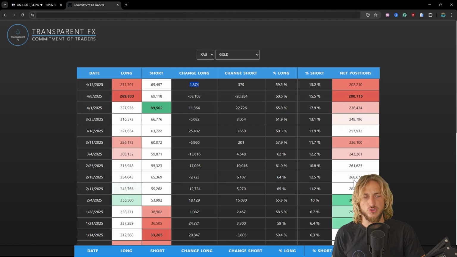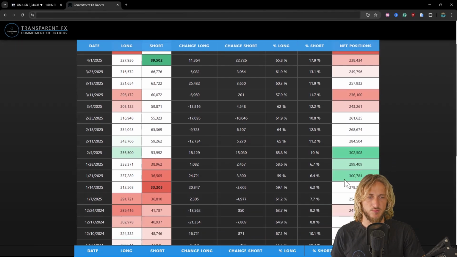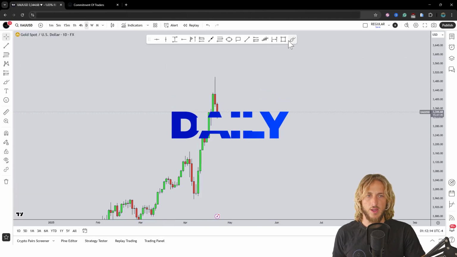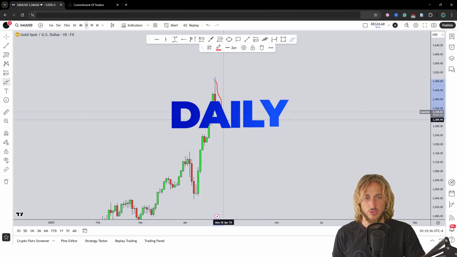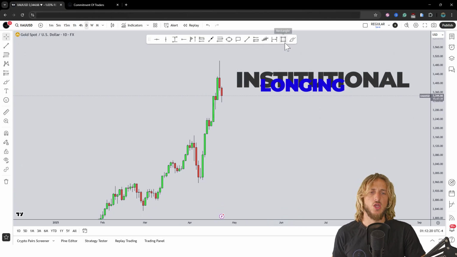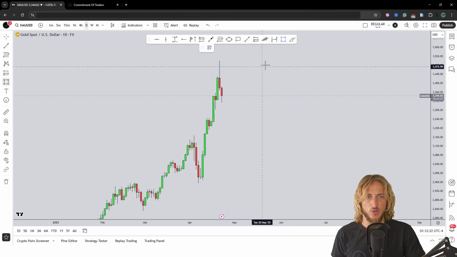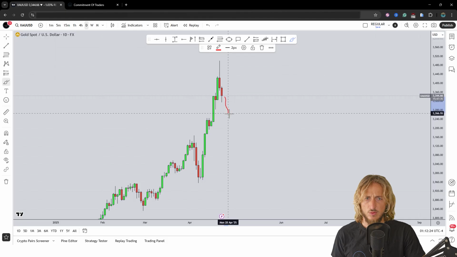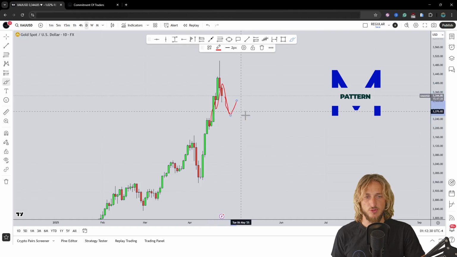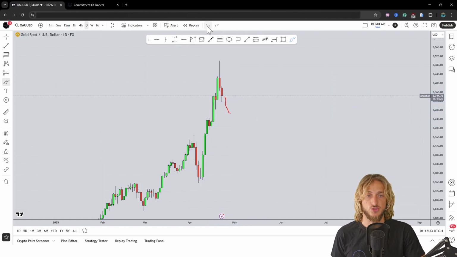But even though in the very short term, we see this decrease in net positions from 300K to 202K. So in this short term, I was expecting a correction. In the long term, the bullish positioning is still quite clear. So especially if this market will go for a stop hunt below this level, essentially creating a monthly M pattern, there is definitely a possibility from there to see a potential push higher.